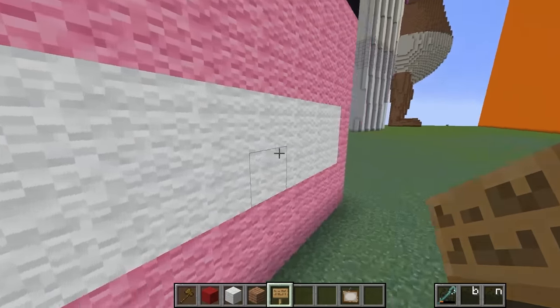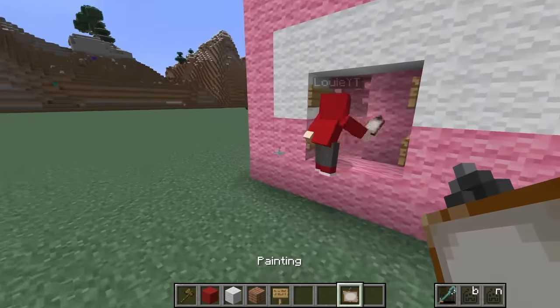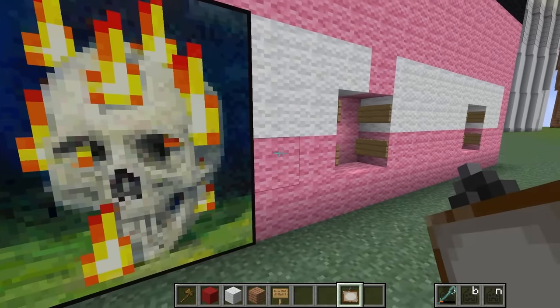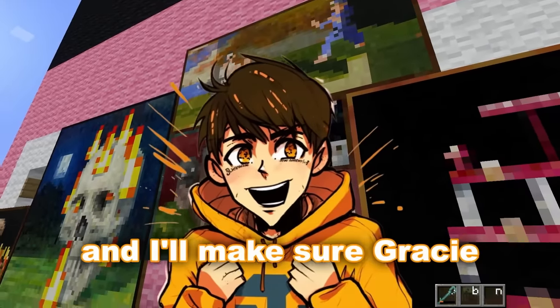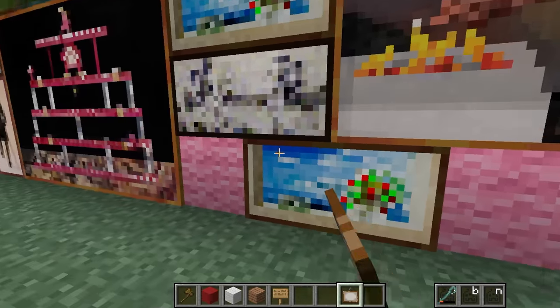I'll let you make the traps while I'll do the paintings. Okay, Jamesy. I'll get started on the traps right now. Okay, and then while he's doing that, I'm gonna put a ton of paintings down to cover all these up. I need to make sure Gracie can't find these super easily. I'll do this, and there we go. Hopefully this is going well.